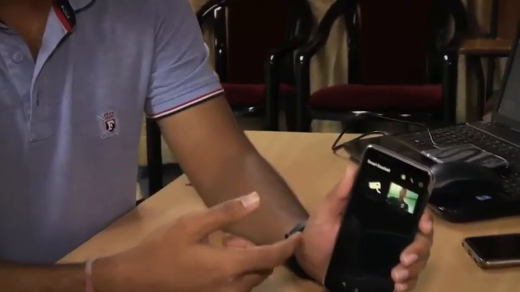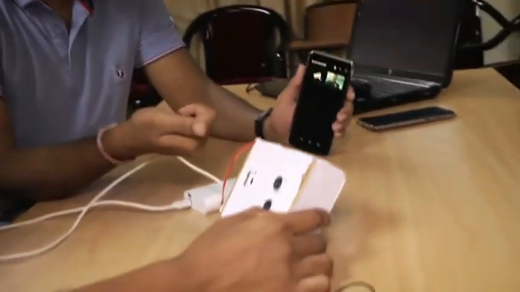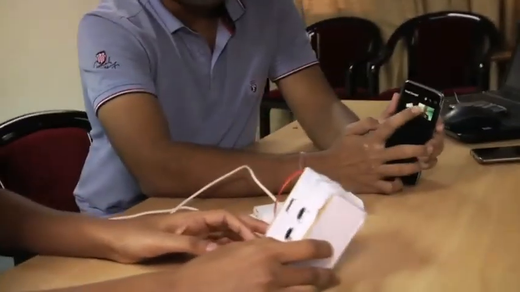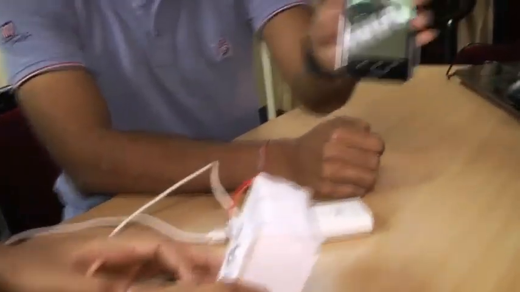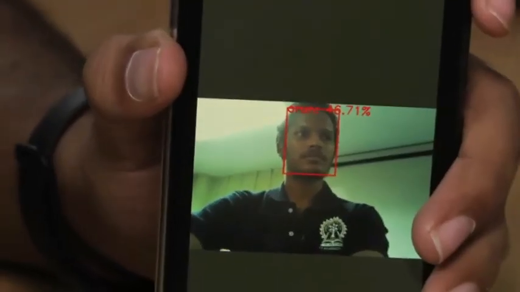This is the Android app. From here you can monitor your doorbell using the remote click. If you click on this, the Pi will click an image. The camera will click Arun's image and it will come in this part. If I zoom in, you can see that it has been identified as Arun. So it published the image and sent it to the server. After the server recognized it, it sent it back to this client app, so you can monitor whoever is in front of your house.